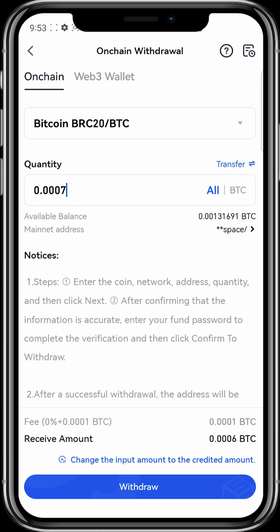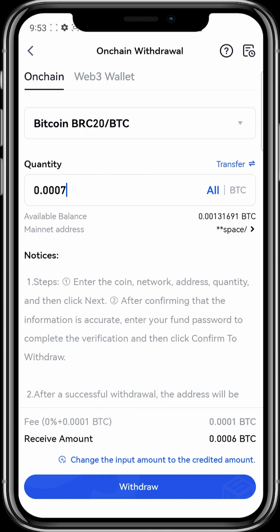On Gate.io, the Bitcoin fee is about $6-ish, depending on the price of Bitcoin though, but 0.001 as at the time of this video. But on MEXC it's a bit cheaper, it's half the amount. I believe the fee is 0.00005, so it's more like half the amount. So if you have a verified MEXC account, you can use that to fund your Unisat wallet.